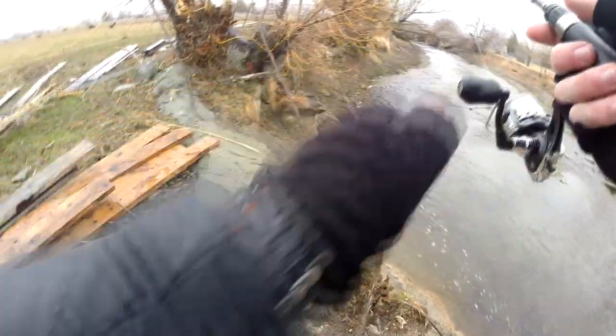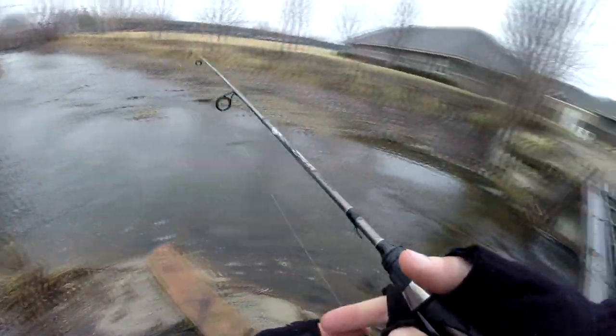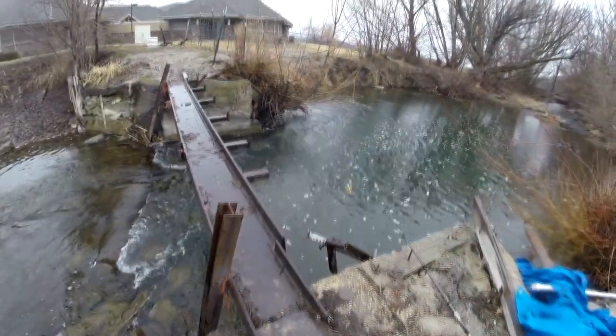Okay, don't slip here, Adam. That would be muy bad. I should be able to grab that stick. Oh, there goes the lure. Thank goodness. Oh, yeah. I thought I would have to somehow get down to the water. I'm just going to fish the deep hole. I'm not going to try any of that.